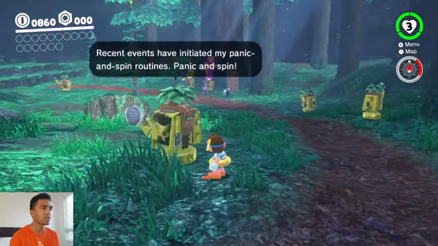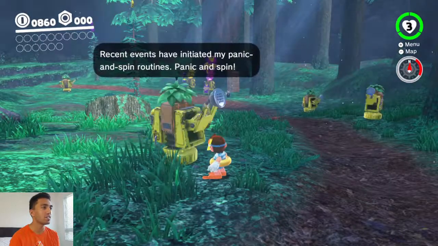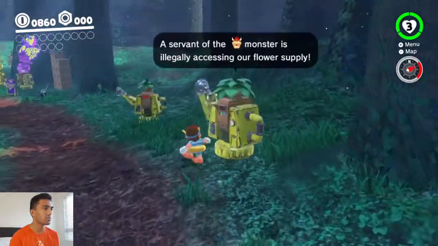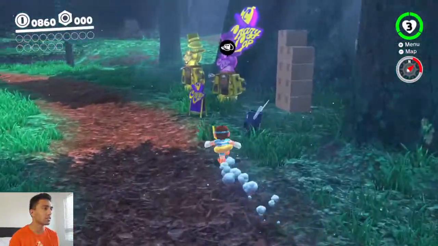Let's see what we got. Oh, shoot. Okay, recent events have initiated my panic and spin. Panic and spin, that's what I do when I'm freaked out. Okay, so here's our store.